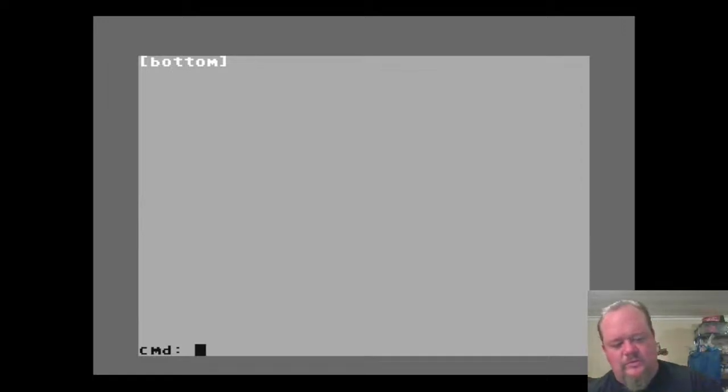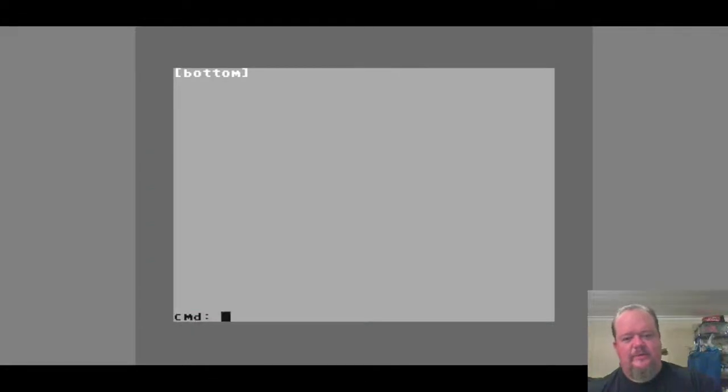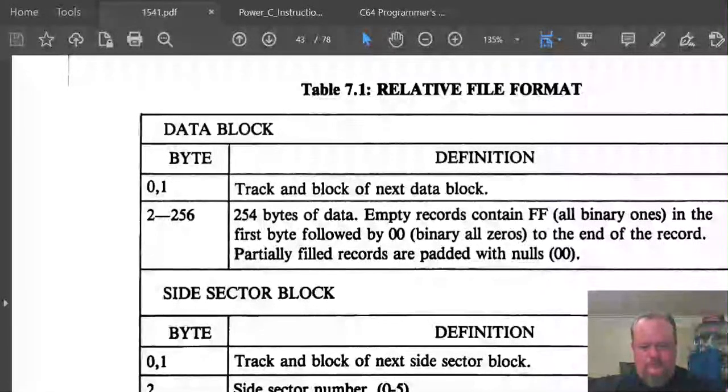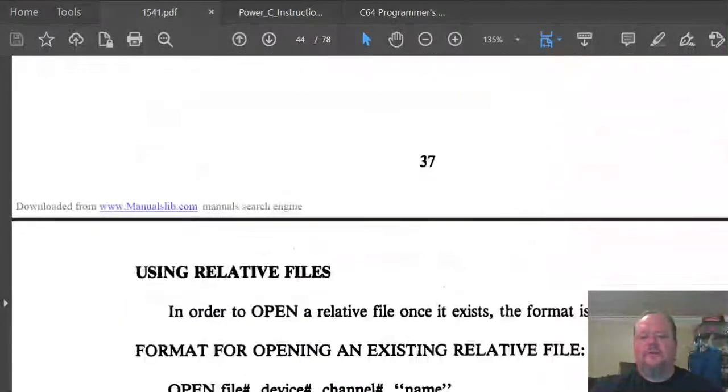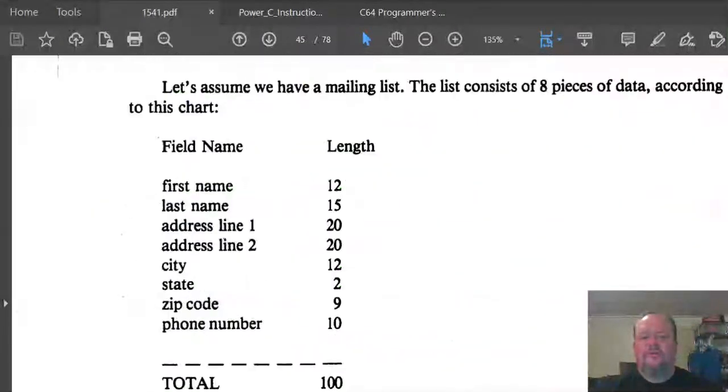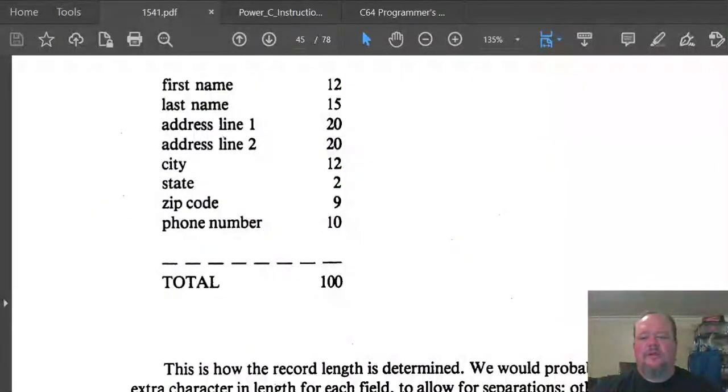So, let's see here. And I know down here, I've got a little bit of code that I want to use.